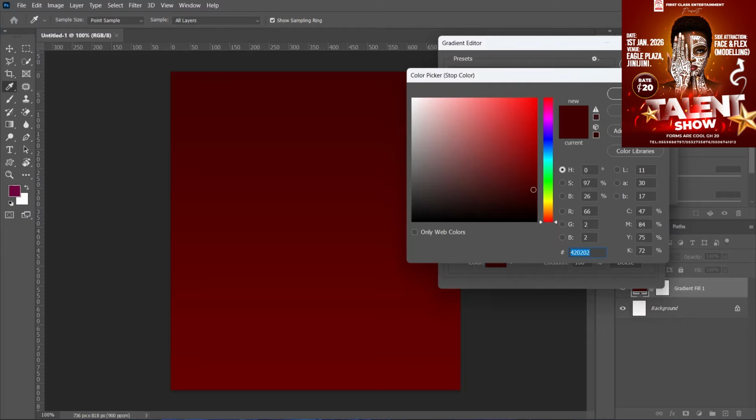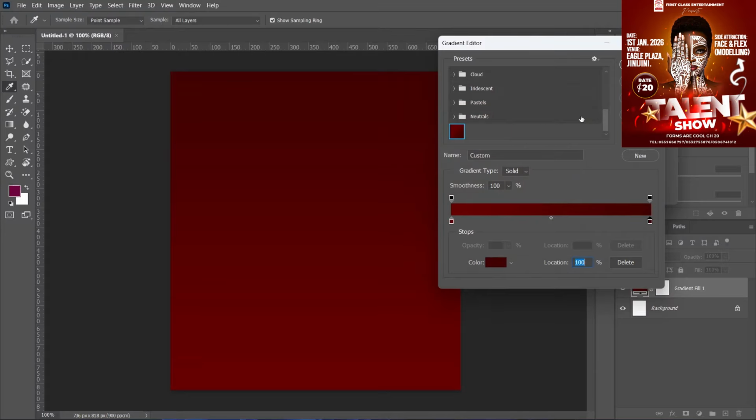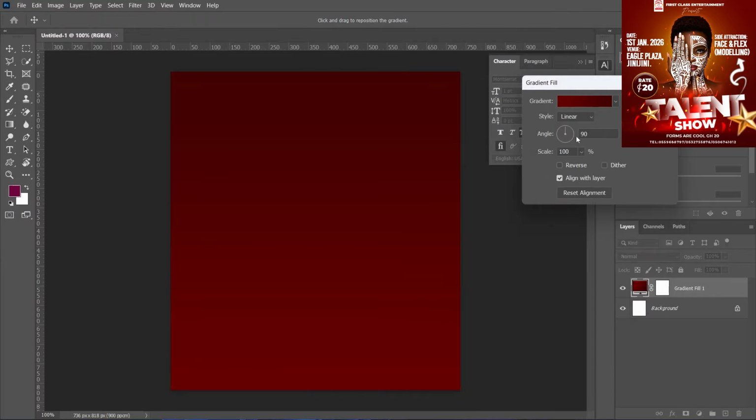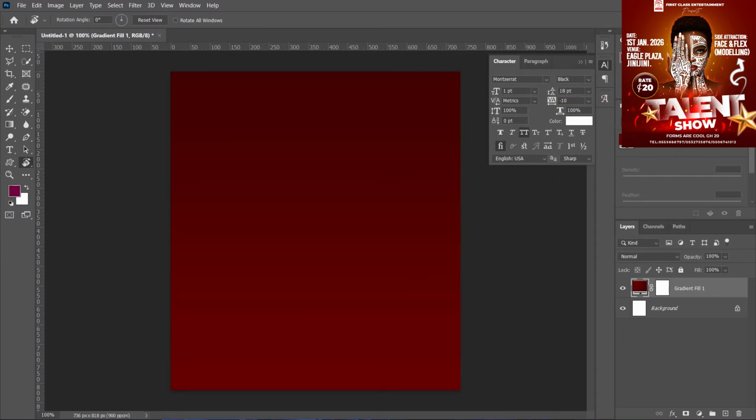So after choosing the colors you want, you click on OK, and then here are the settings for the gradient that I use right now. You can copy these settings, then you click on create. After that, we have this one here. We've created the background using the gradient.